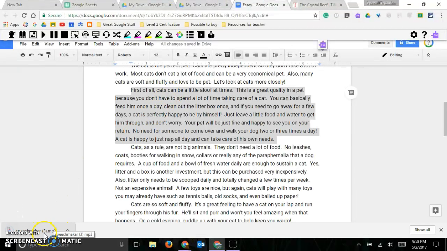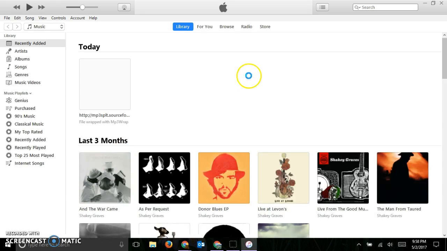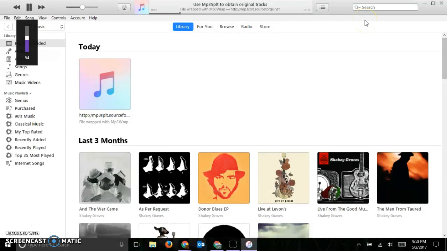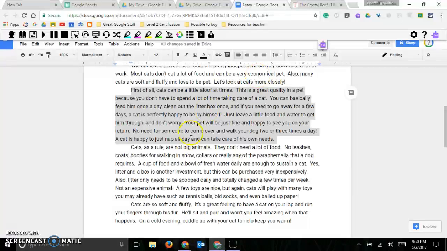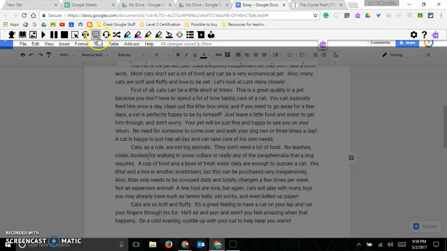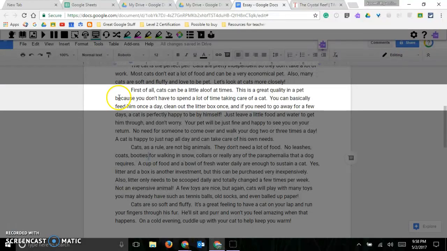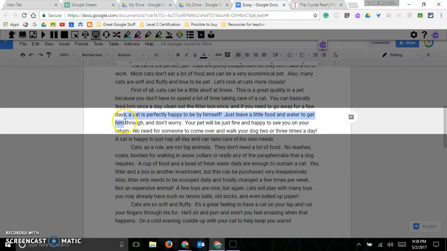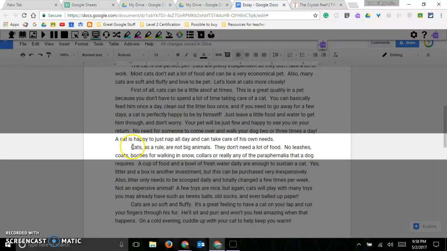So right here, it's downloading. And now I can open this. So you can hear it. It's playing in iTunes on my computer, but you can get it to play in other places as well. So there it is. This one right here is a screen mask. As your kids are reading, they can use this to help them read while they're reading on a computer. This is very helpful.